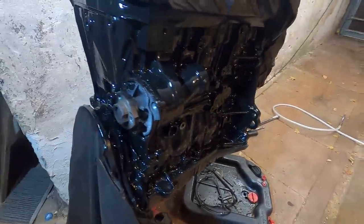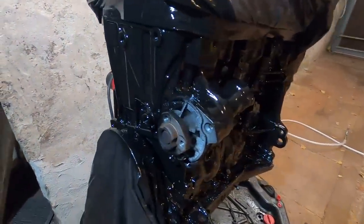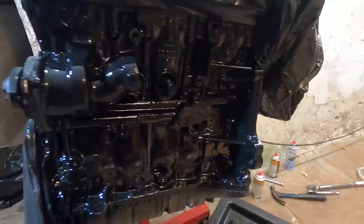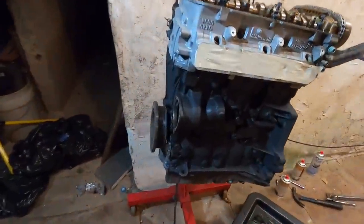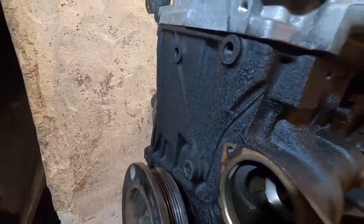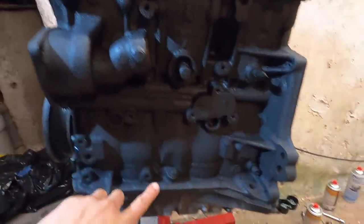All right, just finished the third and final layer of the VHT Wrinkle Plus. Gonna bust out the heat gun, dry this thing. I mean, it looks sick right now in the gloss black, but it's about to look way cooler. Now, it's not 100% dry just yet, but it looks so cool. I love this wrinkle effect. It looks so, so cool.